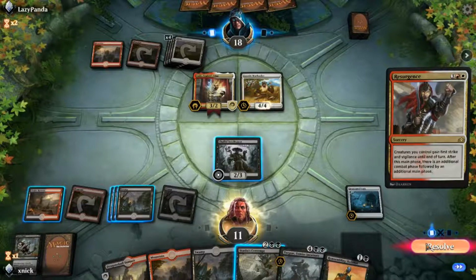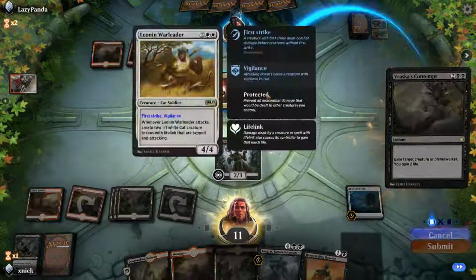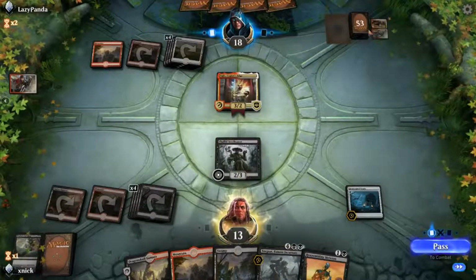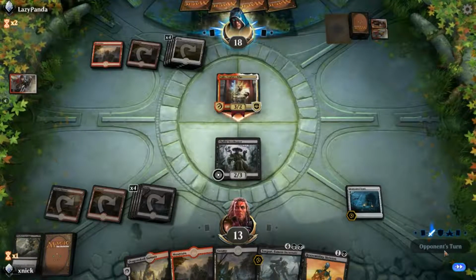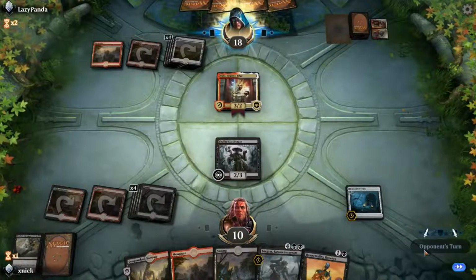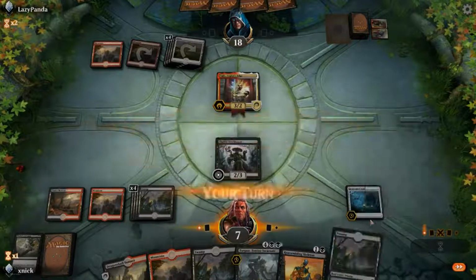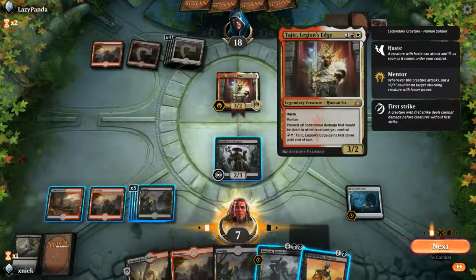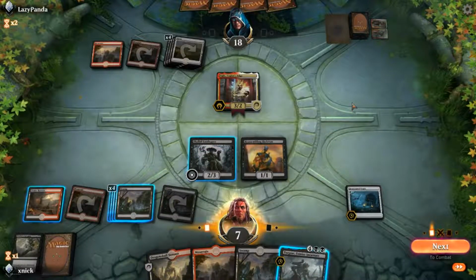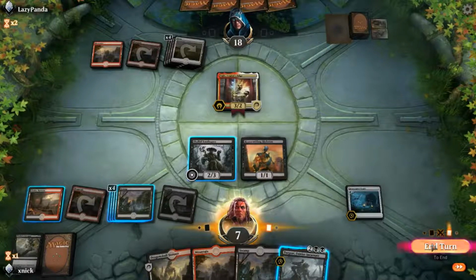Oh, first strike and vigilance. Whoa, that's a good one. So we are going to prevent that guy from attacking us. Well, now blocking that guy. He's going to swing again. Ouch. But it's not really that problematic, given that we have the skeleton with us. Next. No attacks yet. End turn.